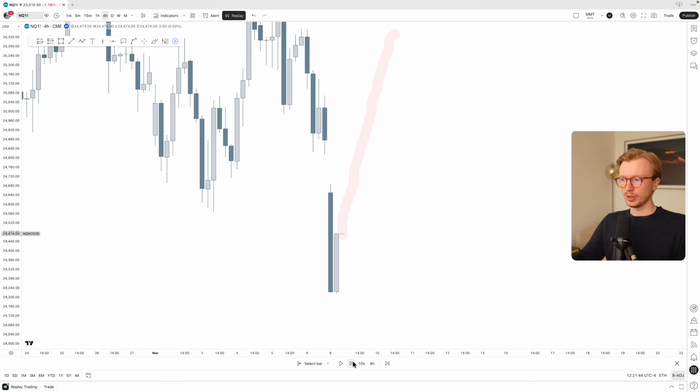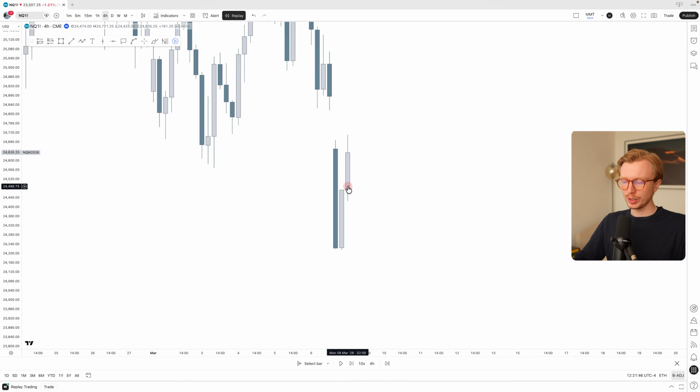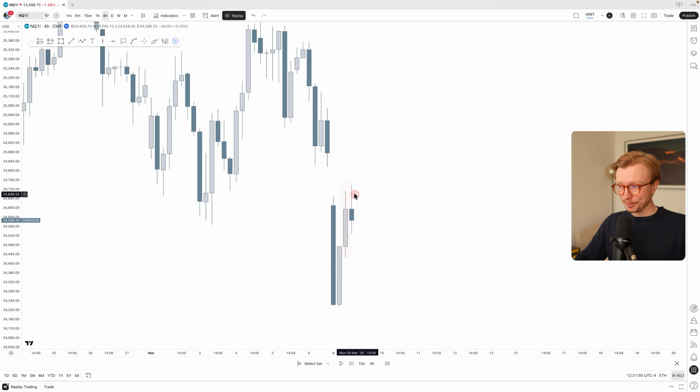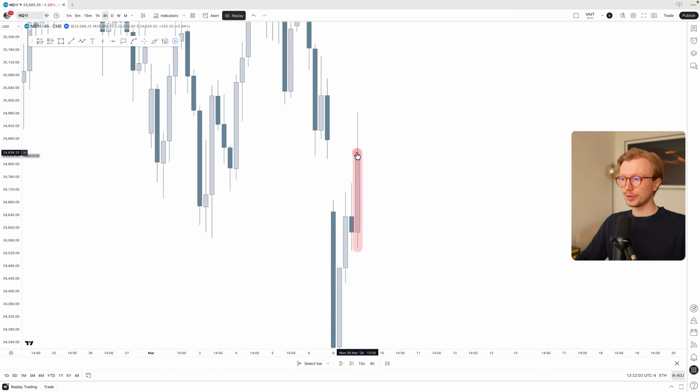So now we try to continue higher right there. Okay, if that fails and we inherently continue lower like this again, perfect, right? That's all right. But instead, we continue higher again. Okay, what do we do afterwards? We see right here, we continue higher. We try to continue lower. Okay, that's interesting. And then right here, we see that we continue higher again right there.